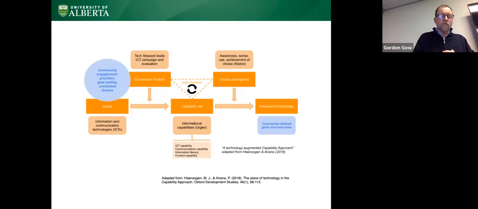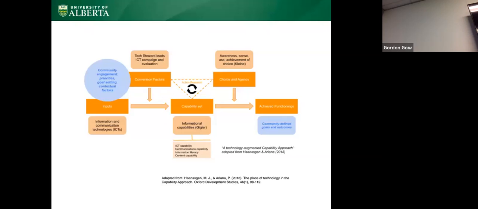So the role of technology in that framework is really as an input to build people's informational capabilities, right? And those capabilities are things that, so having access to a mobile phone and being able to use it well means you might be able to get healthcare information for your child that you couldn't get before. It might mean, in the context of agriculture, being able to share a photo with an extension officer of a diseased plant, right? So the capability set is enhanced by the digital technology.